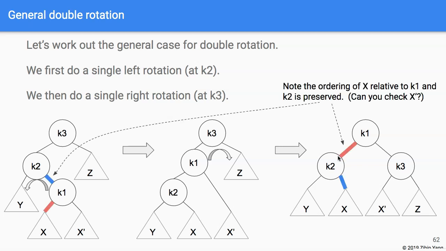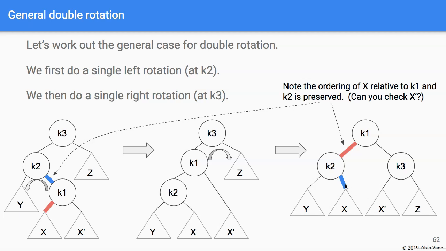So most parts of this rotation should kind of make sense because all the nodes are the same as the simple double rotation. And then if you look at both the subtrees Y and Z, they are still in the same place as they were before, right? The only funky thing that is kind of a little strange is both X and X prime, they have new parents, and they are attached.